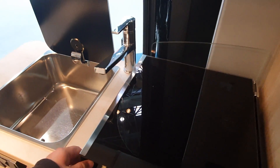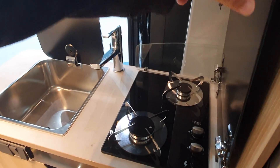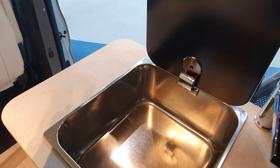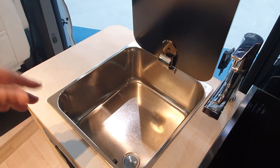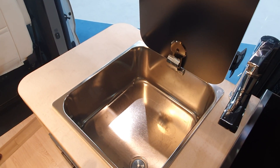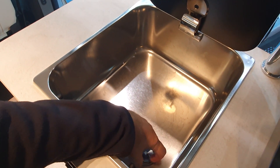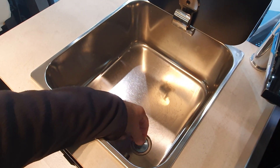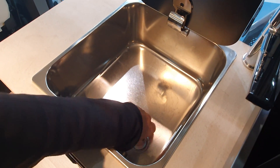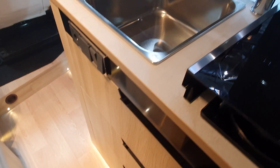Here we've got a cover over the two burners made by Cames of Italy. And what I consider a very sensible solution — a square, or rectangular in this case, shaped sink. The benefit of that is more usable space. Unfortunately it lets itself down by having a small drainage hole, which means you can't stop bits floating down into the system.